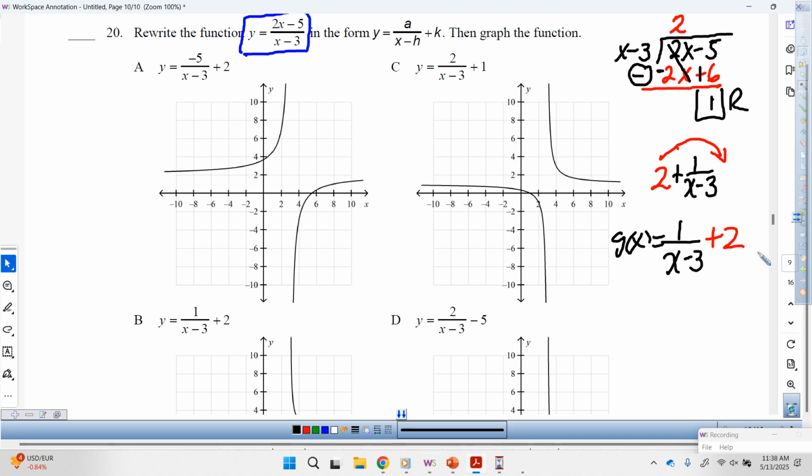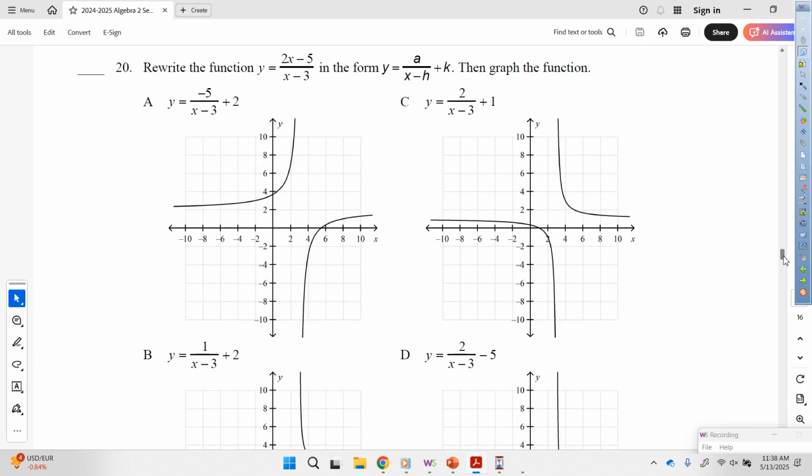So let's match it. Which one of those looks like that? 1 over x minus 3. Let's see. Nope. Nope. 1 over x minus 3 plus 2. Correct answer is B, not that one. Once again, do the entire process, look up, that I showed you guys, that you practiced enough. Do the entire process, because if you stop before the division, you might want to go with something like this or something like the other, and you're just going to be guessing. Make sure you do your long division.